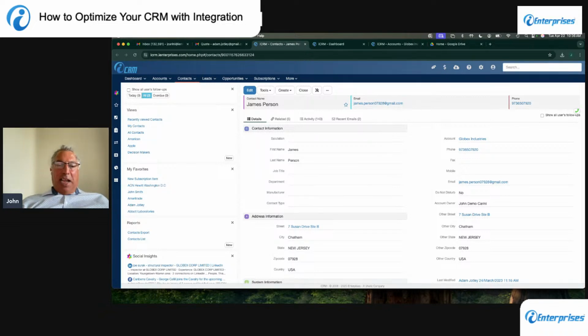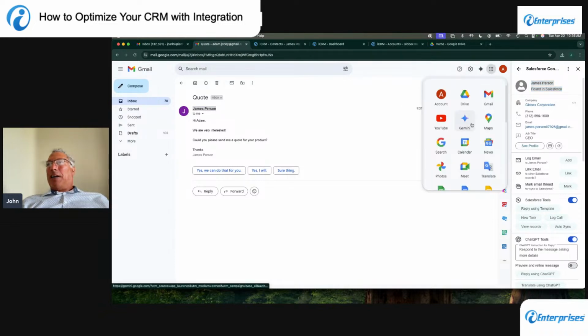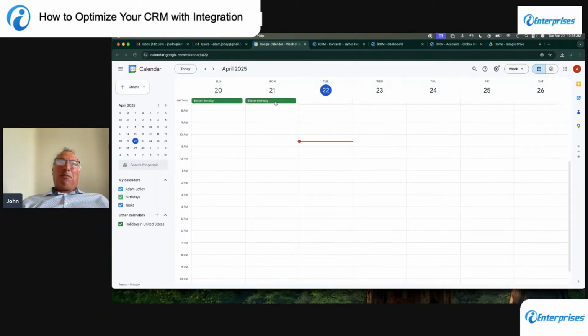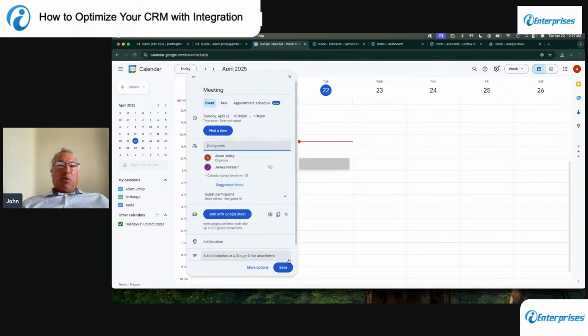Don't forget your calendar too. That was one of my slides, I think, right? Let me go back. I'll do this from Google. If I go to my calendar, it's important to have calendar integration. I wish my calendar really looked like this. So I'll put a meeting on here, right? And then you can invite your customers, right? So the person we've been working with is James.